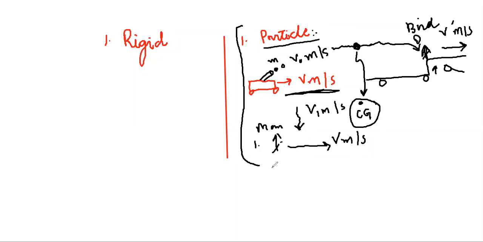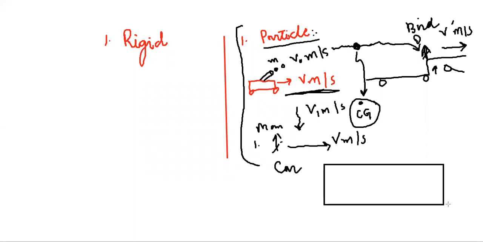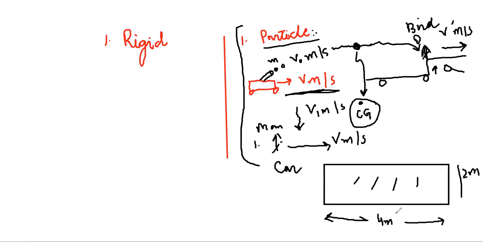And we have the definition of the particles. A body is treated as a particle if its dimensions are small compared to the distance it travels. For example, a car. If you look at a car, howsoever big the car may be, it has limited dimensions. Say its length is 4 meters, and its height is, say, 1 or 2 meters. Or you may have a truck which seems to be very massive and whose dimensions are very large compared to ordinary cars. But whatever vehicle you have, the dimensions are very small compared to the distance that the truck travels. How much distance can a truck travel? A truck can travel a distance of the order of millions of kilometers.